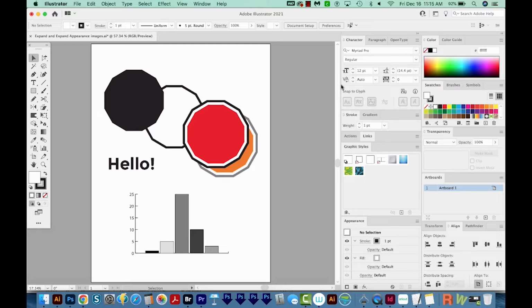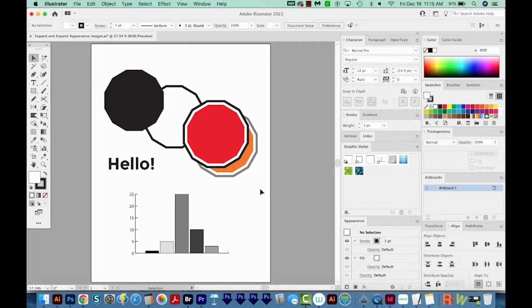Okay, now I want to start off with the solution and then we'll get into other more normal ways to expand that you should probably try before doing this one. Now, Illustrator is sometimes glitchy and it just won't expand everything out using the normal tools. But since I wasn't able to find a good example for you that shows this glitch, I'm going to just use a chart, which also isn't expandable in the normal ways. Usually you can just ungroup it.